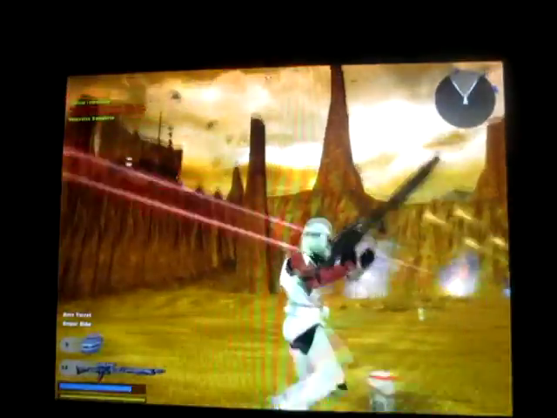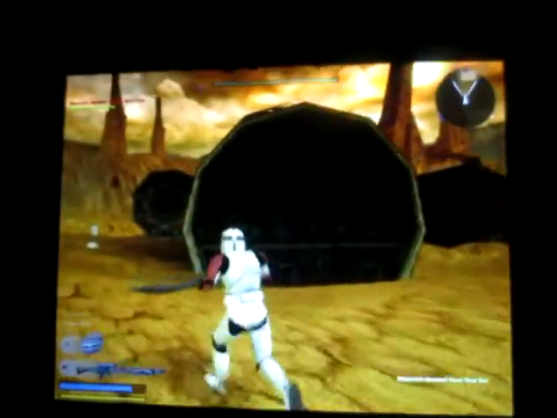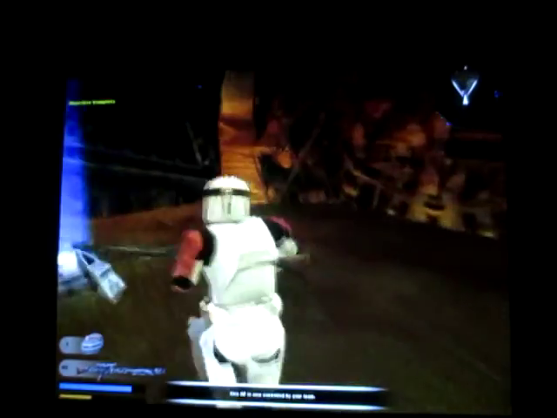Those spider walkers are tearing us to ribbons. Get to a CP and switch to the heavy trooper class. Ooh, the heavy trooper class, yeah. So I'm now playing in third person, that's why you can see me right now. Gosh dang it.